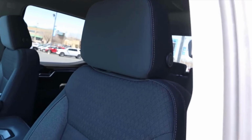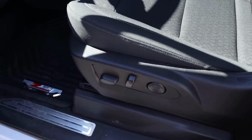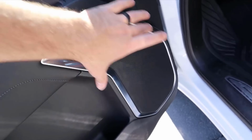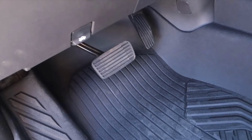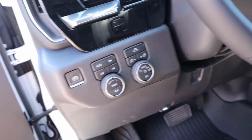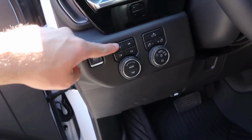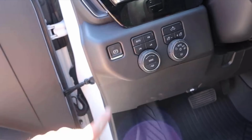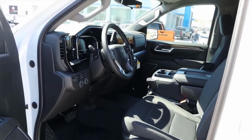And then here are the front seats, same thing as what you had with the Ford, where the seats are pretty much the same as the rear, just a little bit more heavily bolstered, basically. And then you guys saw power adjustments. Got the rubber floor mats, come with the Z71 package. And then notice we got our light controls, and then we've got our drive line select as well. So drive line select and drive mode select in the same area. And then you can see you've got the parking brake right there. Steering wheel is also manually adjustable.